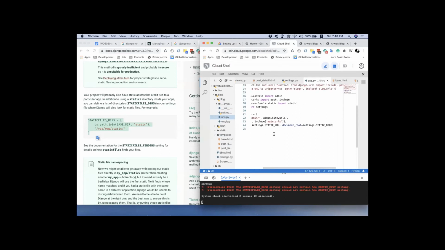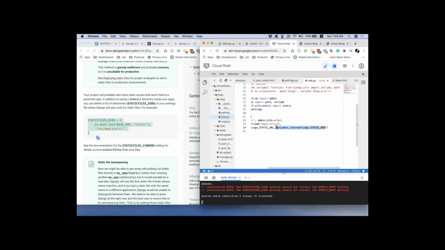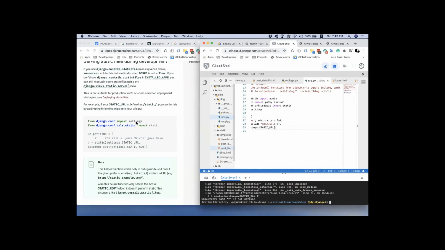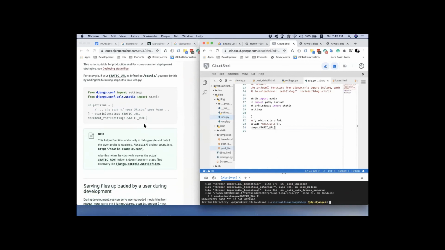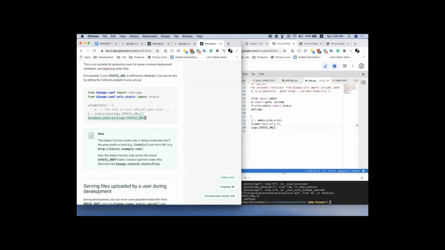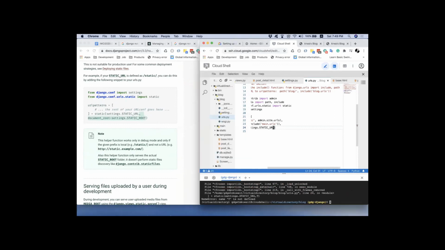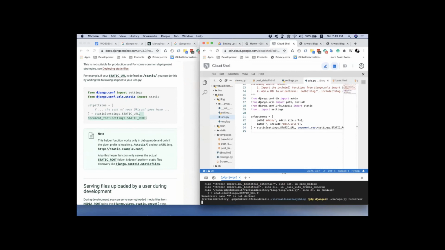Where is the static route? Make sure that I'm doing this. Okay, so I need to look into this error further, to be honest.